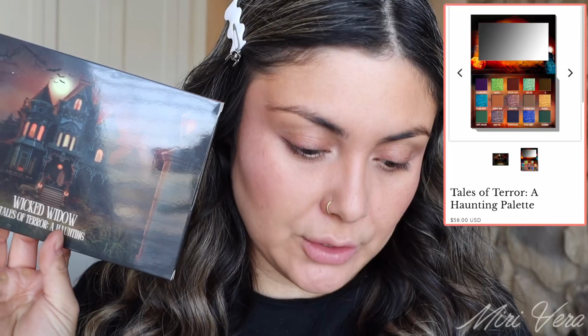All right, so now we're going to talk about the eyeshadow palette. So the only 2 items I picked up from the Tales of Terror collection are the eyeshadow palette and the cream blush. Oh yeah, I did powder my face. I'm just all over the place. I used the One Size pink powder for my under eyes and the Melt Cosmetics loose powder from the Universal Monsters collection for the rest of my face. And as you can see, the blush is still peeking through. I like how it looks once I powder. I think it looks absolutely beautiful. Now, when I blended the blush out, it did dry down just a tiny bit, but you could still tell when I would touch it that you do have some cream products. You could technically wear this without powdering it, but I personally powder everything. So yeah, FYI. Okay, this palette, a haunting palette, retails for $58.